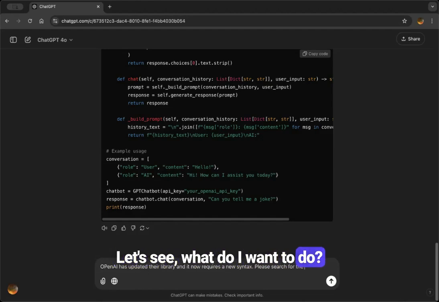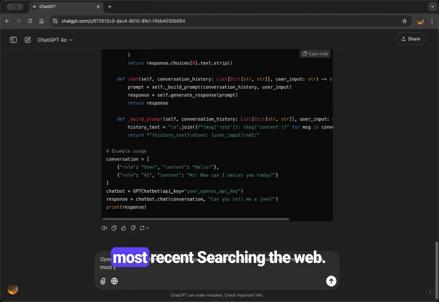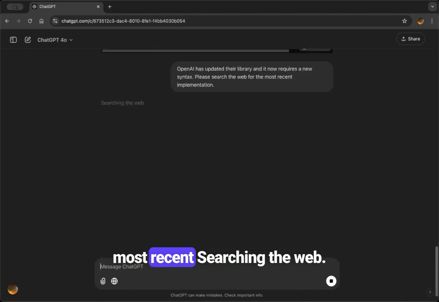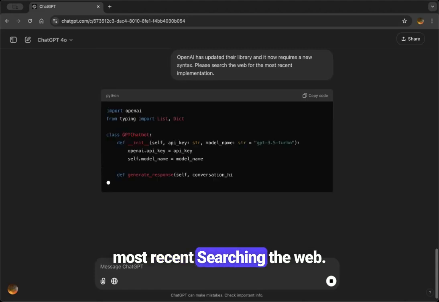Let's see, what do I want to do? Okay, some typos. OpenAI has updated their library syntax. Please search the web for the most recent. Oops. So it's searching the web, that's good.